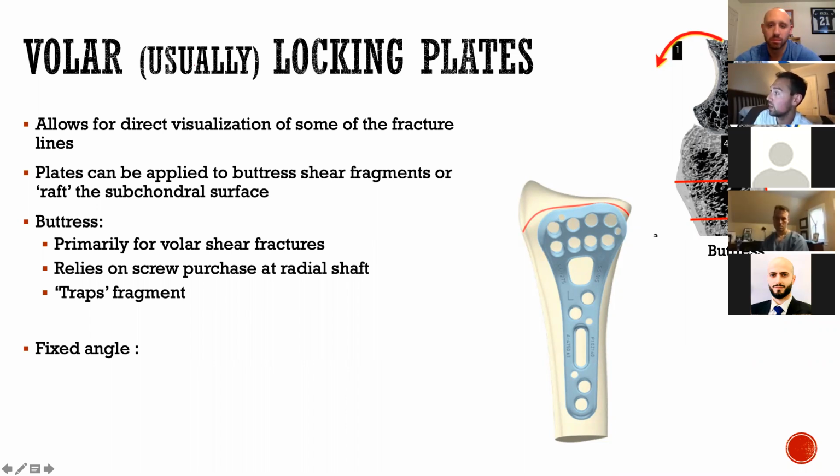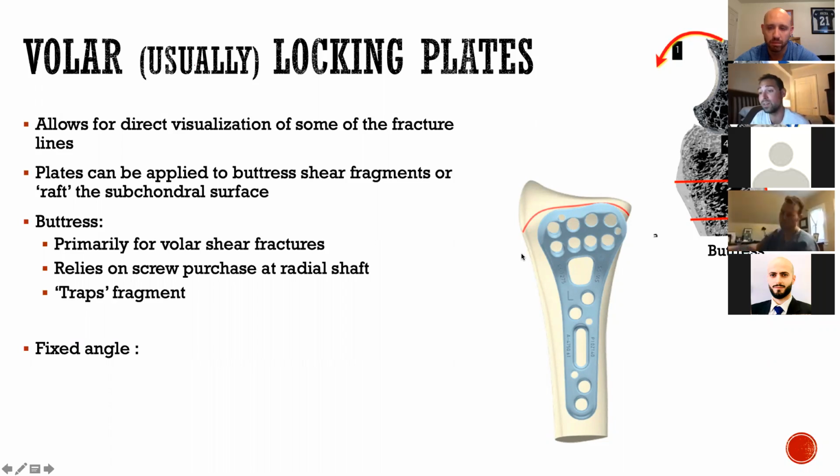So this fragment here, volarly, wants to displace down. And if you think about where you would put your thumb or put something to stop it, it's exactly where the plate is. And this screw is trapping it so it can't displace. That's a shear fracture. What it does need to have is a competent cortex here because it needs to compress the plate to the bone, but it is a biomechanically very advantageous construct.